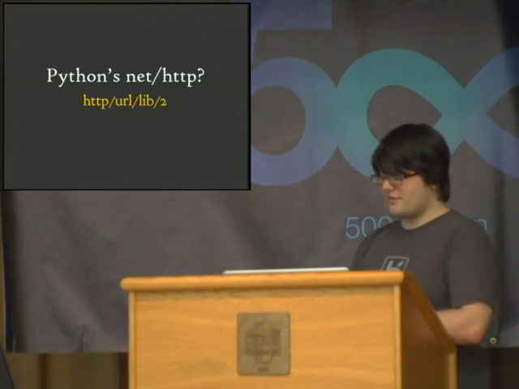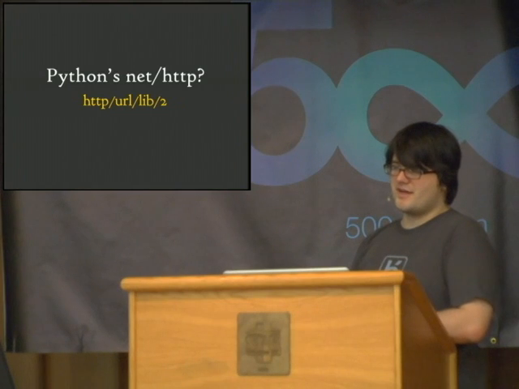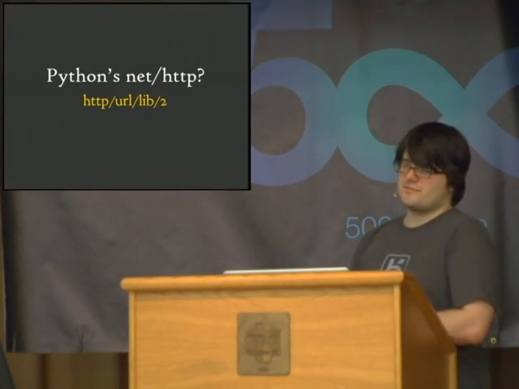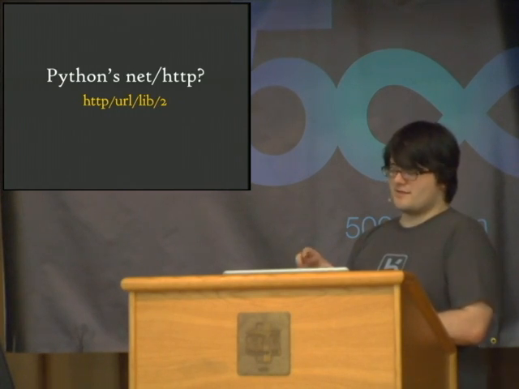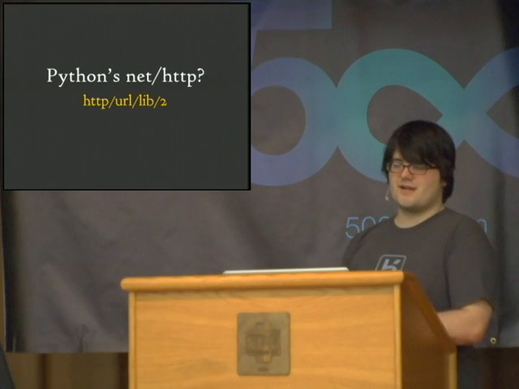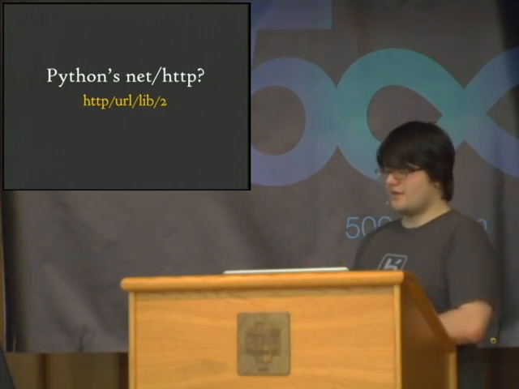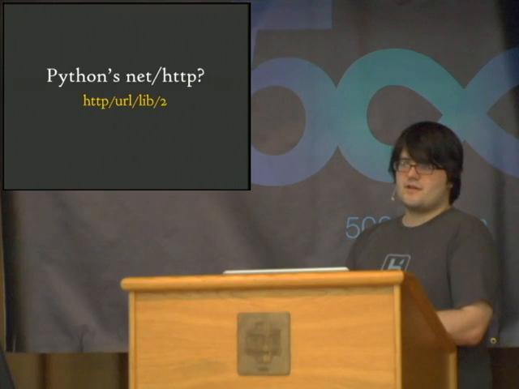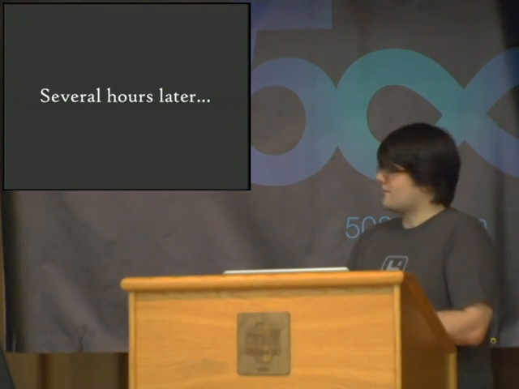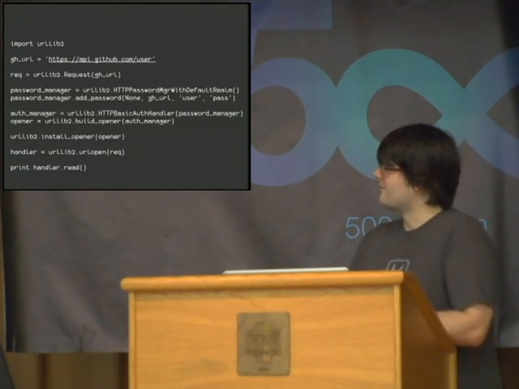So if you search online for several hours, you'll find the best practice that's recommended by a lot of people is urllib2. That's the latest module that's in the standard library. It's what a lot of people point to in their documentation, and that's the de facto, just use that. So you're going to try to write this code in urllib2, and several hours later, this is what you're going to come up with.